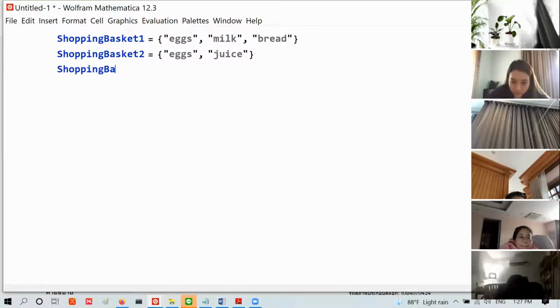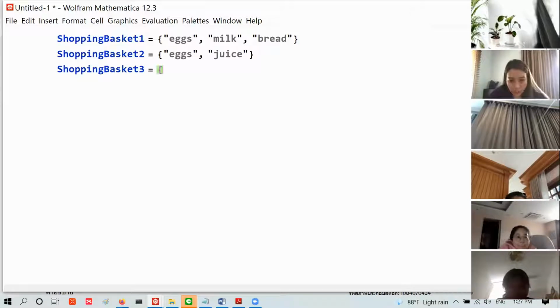Shopping basket 3 is equal to soda and veggies and cake. Let's call that. Okay. So now I have three baskets.